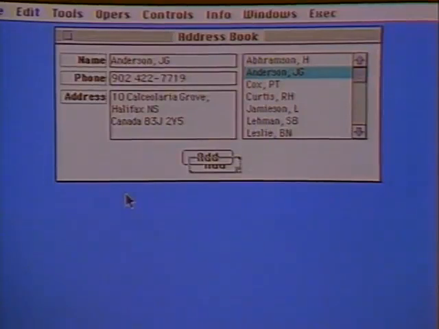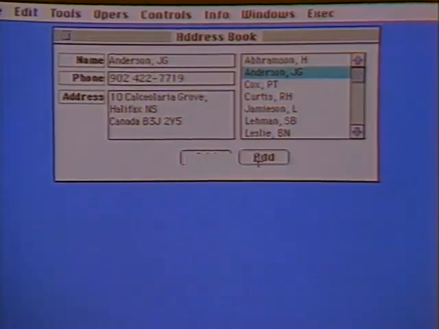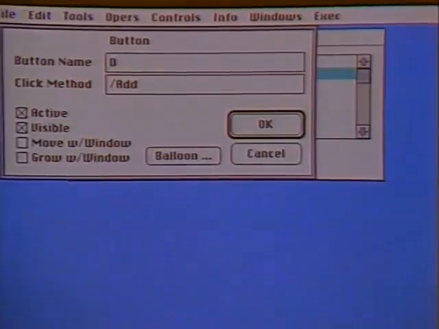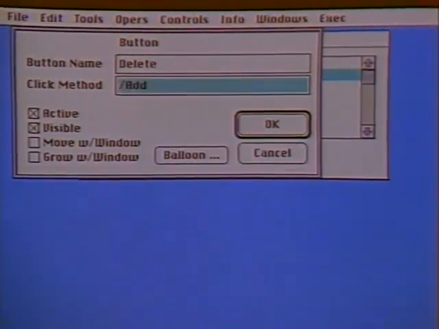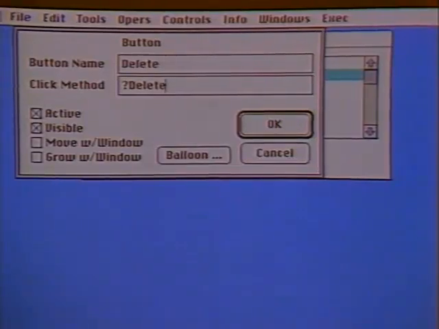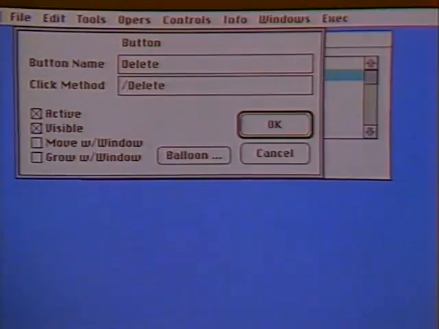So you're editing the program even while the program is up and running? Even while it's running, yeah, which is a very powerful feature of this environment because you can flip backwards and forwards between the two. Okay, I'm going to double-click that button to change its identity to delete, and the name of the method to be called to delete also. You want a slash or? Well, yeah, that should be a slash. I'm sorry, I keep pressing the. Yeah. There we are. Okay.